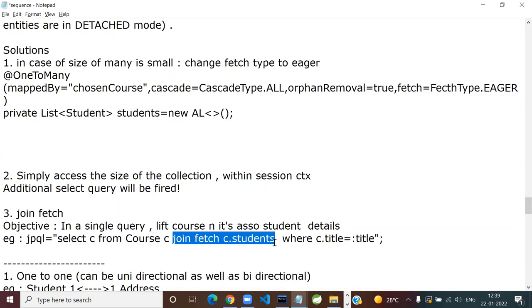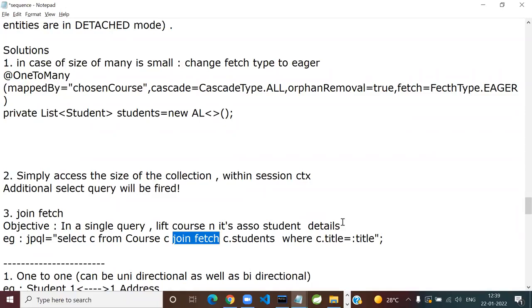Now guess smartly, how many queries will be fired when I use join fetch? Single query or two queries? A single query. Will the complete object graph, including course and the students, be populated or only a partial object graph? Complete object graph. In short, will you get the lazy init exception? Absolutely not. So the last point: when you use join fetch, the default join it uses is the inner join. Everyone knows inner, left outer, right outer and all.